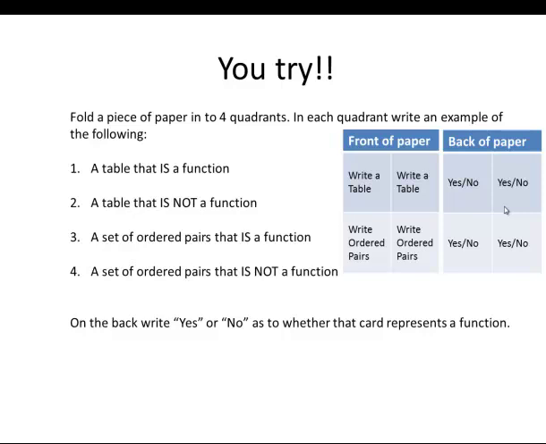Alright guys, that is it. Make sure you have a summary of all of this. And then if you have any questions for me, make sure you have that written in your notes. And write this right here, the 4 quadrants is your way of writing a question for your group tomorrow.